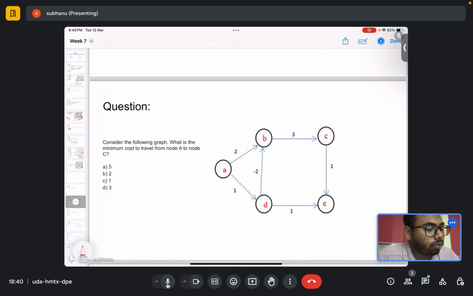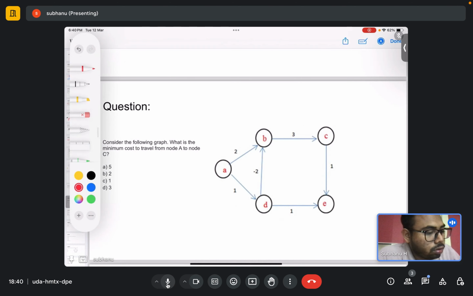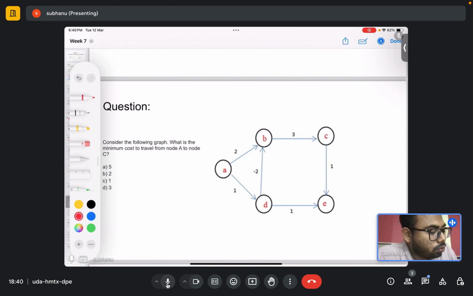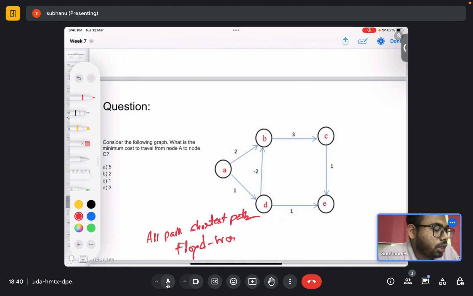Okay, so if you do all pair shortest path, all pair shortest path means you have to use the Floyd-Warshall algorithm.